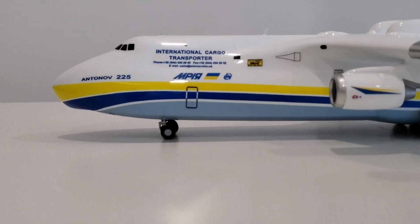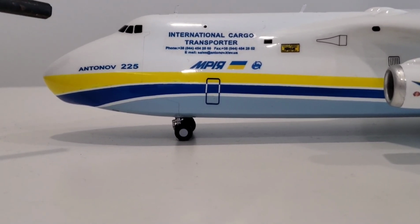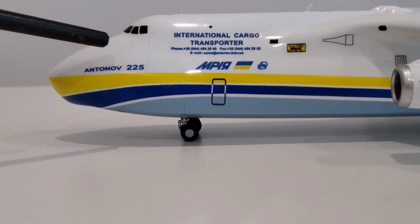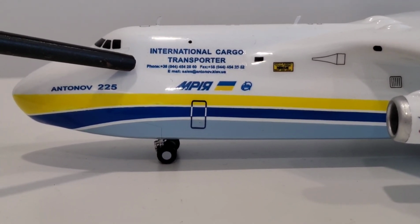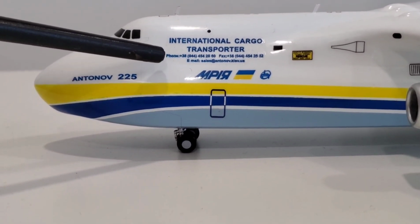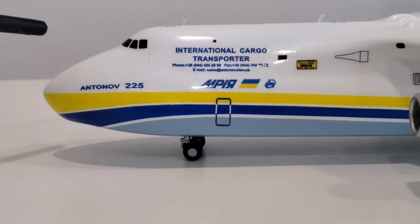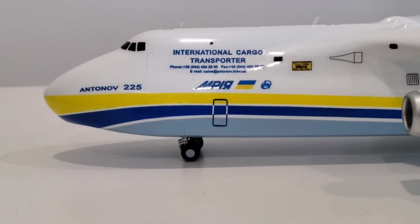So here you can see the Antonov 225 description. Now, just to note, as with a lot of custom models, unlike die-cast models, the text are all decals, and you can see a bit of the decal outlining around it, but otherwise not much of an issue for me. But it cannot compare to the tampo printing of die-cast models.